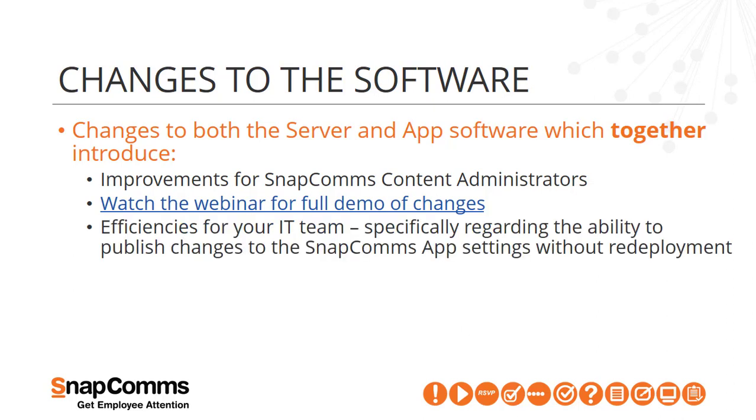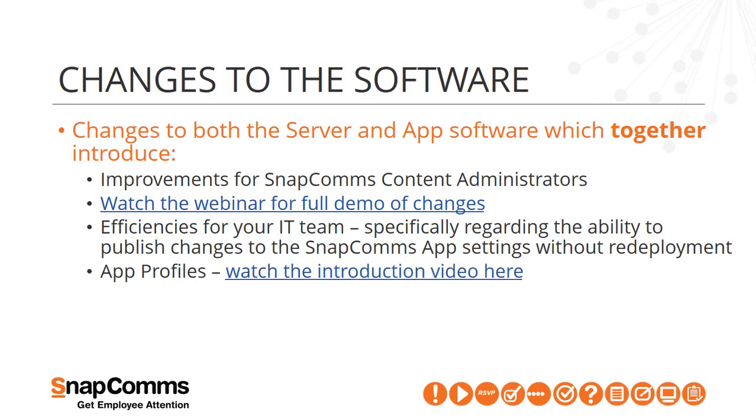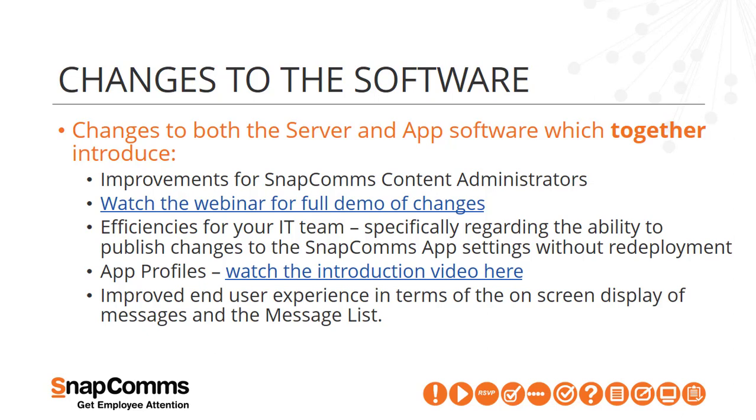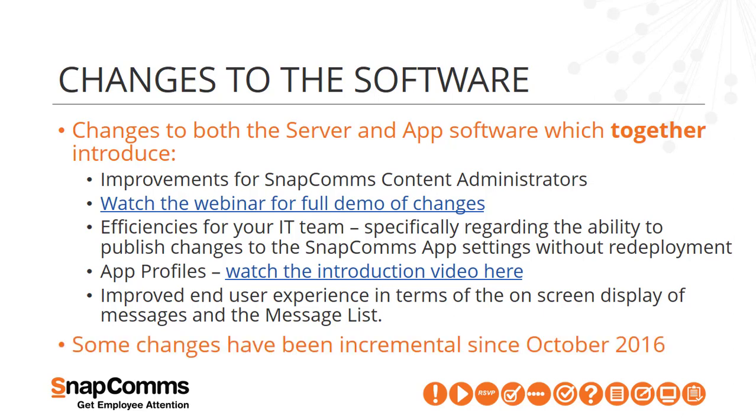We have also introduced a feature in the Snapcoms app called App Profiles. This introduces efficiencies for your IT team because changes to the Snapcoms app settings can now be made via a publishing mechanism from the Content Manager rather than the redeployment of the app. Please watch the App Profiles introduction video on this link. Lastly, the upgrade enables an improved end-user experience in terms of the on-screen display of messages and the message list. Many of these server and app changes have been released incrementally since October 2016.